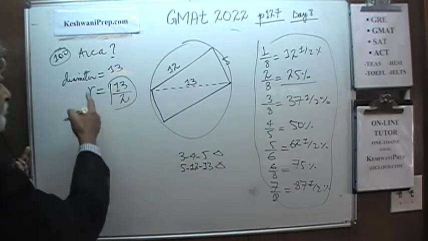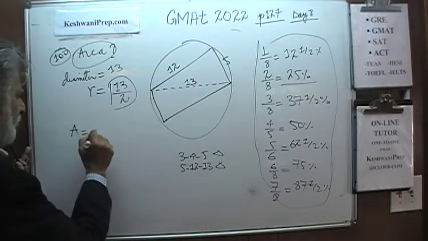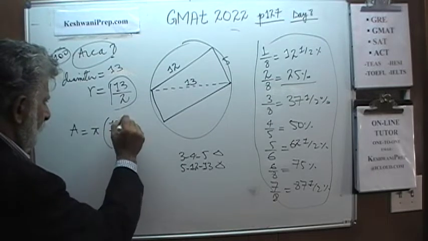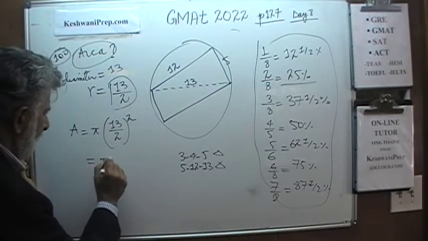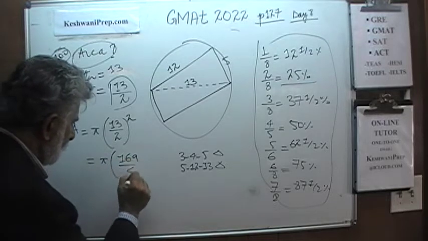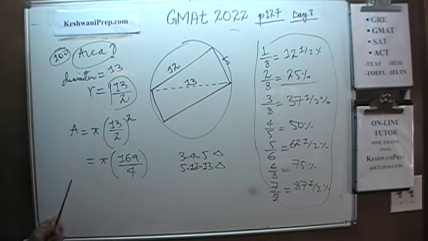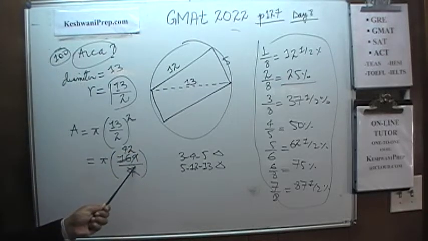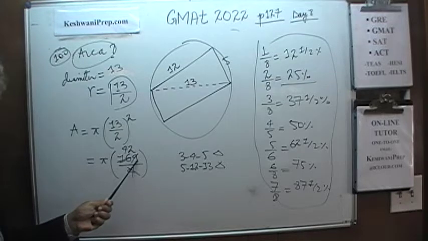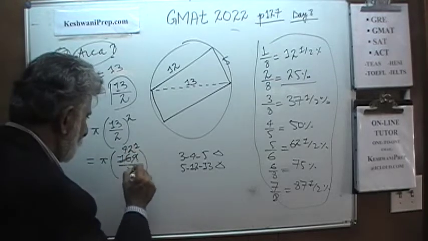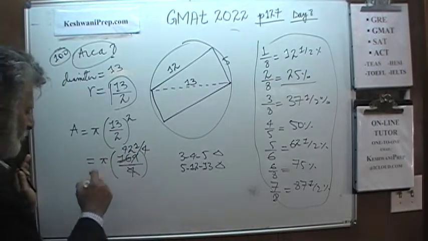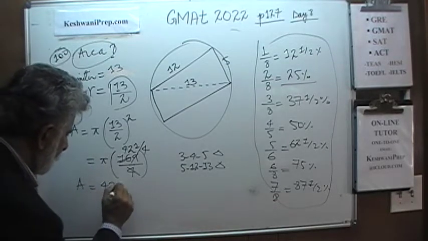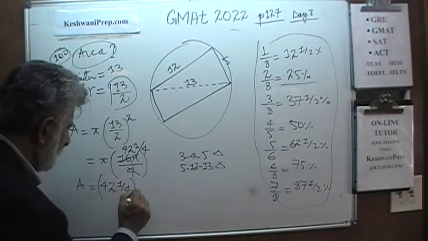There you go. We're almost done. Therefore, area would have to be pi r squared, which is 13.5 squared. Let's open it, and we end up with pi times 169 over 4. Divide top and bottom by 4. 16 has four 4s. 9 has two 4s. After two 4s are 8, after we take away 8 from the 9, we have a remainder of 1, and that 1 needs to be divided by 4 also. There we go. It's 14.25 pi. The area of this thing is simply 42 rather, 42.25 pi.